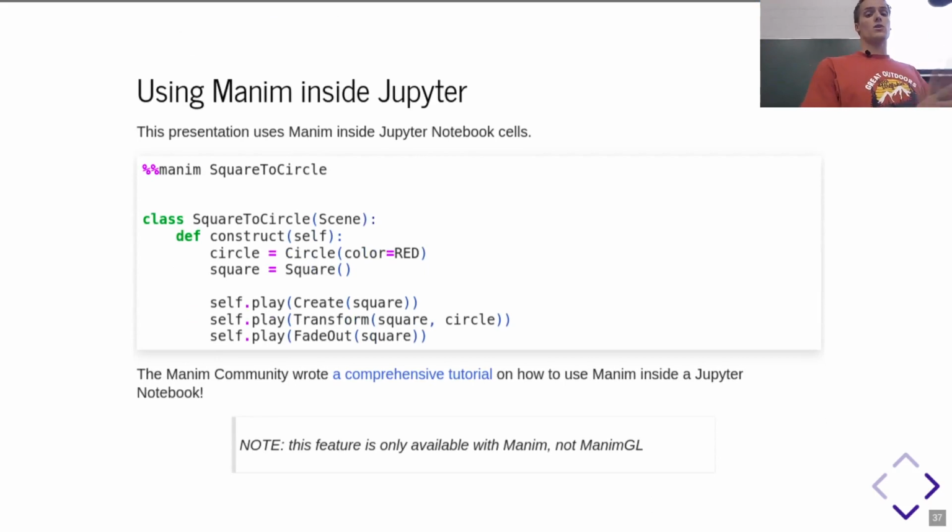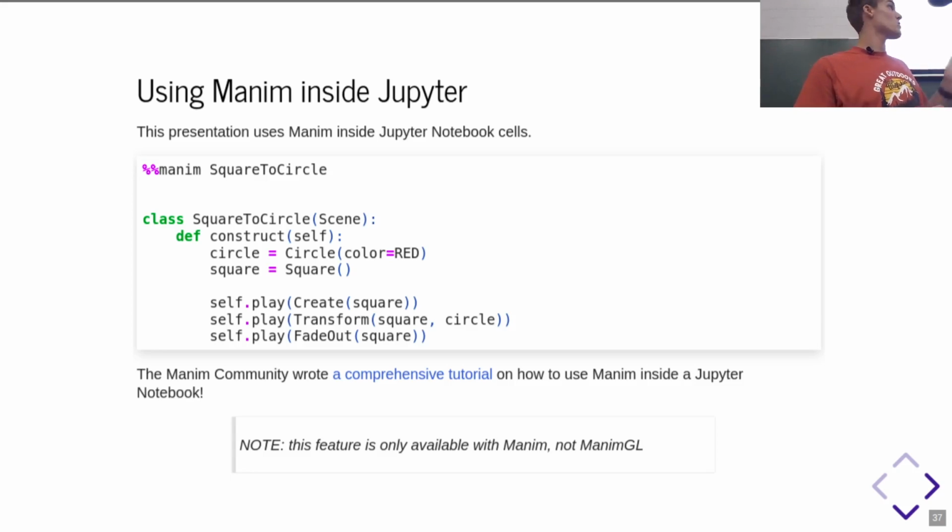You can also use Manim inside Jupyter. If you don't know what Jupyter is, it's a way to present code and Markdown, which is a markup text language. And you can embed Manim inside Jupyter.